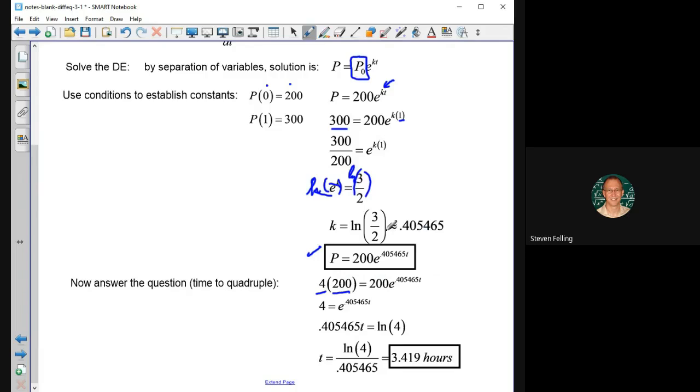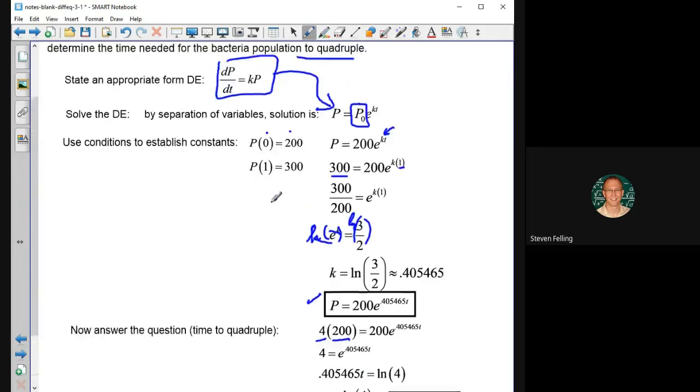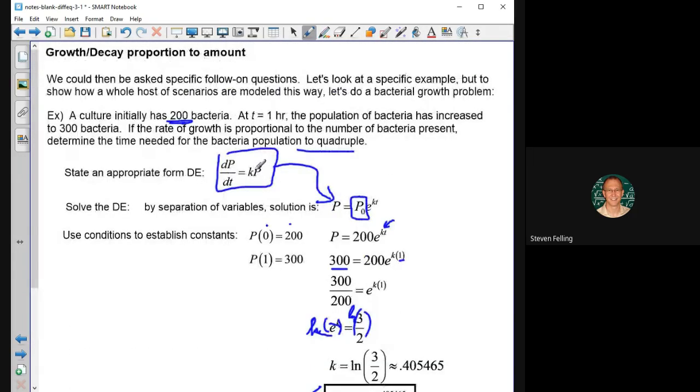Right. So the only thing that's new now is that we may start from a differential equation to derive the equation that we're then using as the solution, and then resolving the constants and then using that to answer a question. So a lot of this is stuff that you've seen before, but we're going to look at some additional kinds of standardized models as well.